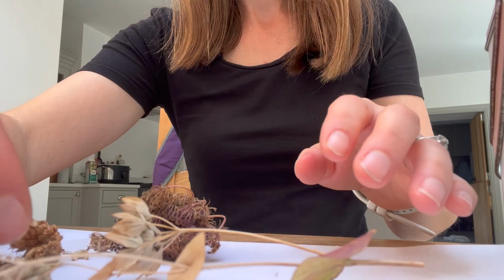In terms of viability, the best germination will be within that first year of saving them, but you will find that you will get some germination in subsequent years if you've stored them well. It's just your germination rates will decline, and it won't be as high a percentage success rate. So they will remain viable, but the best year is going to be that first one when they're nice and fresh.